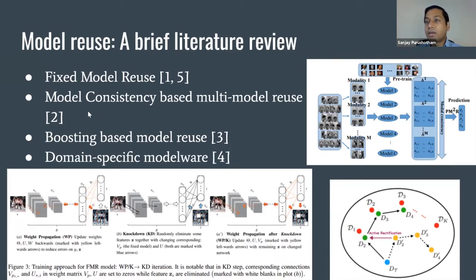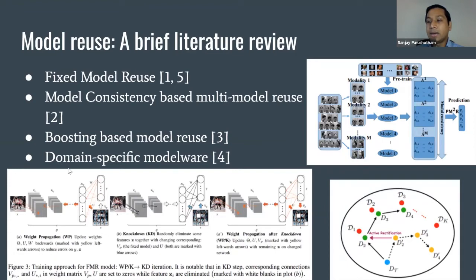The second work talks about how you combine multiple pre-trained models for many applications. Instead of using one pre-trained model, you want to use multiple pre-trained models to achieve better consistency. So this talks about how you learn different models for different modalities and combine them so that you get the best result possible. The third technique talks about boosting, where you can use a boosting algorithm to combine different models. Instead of choosing all the pre-trained models, you choose a subset of pre-trained models, and how you can do it by using a boosting algorithm. And they talk about different specifications that need to be met to ensure that your pre-trained models are really good for your target task.